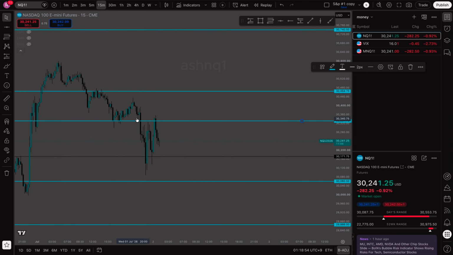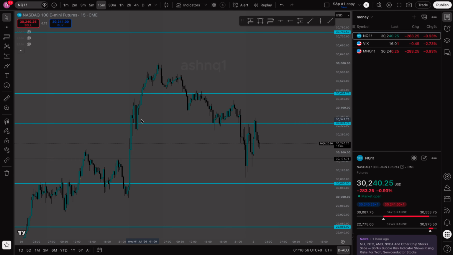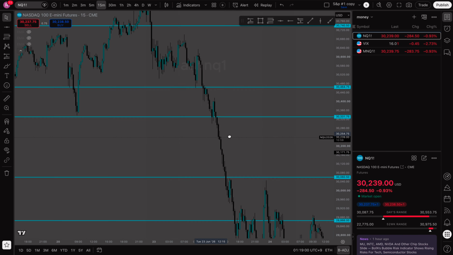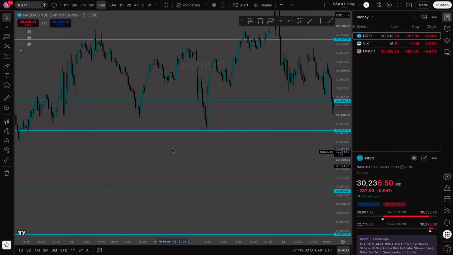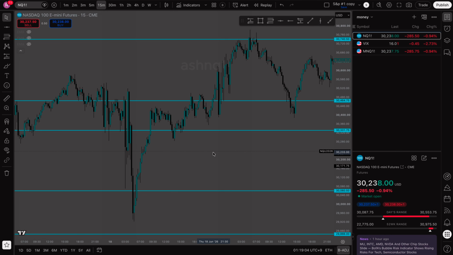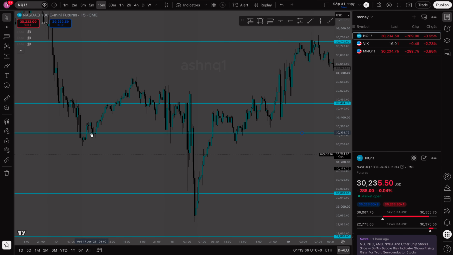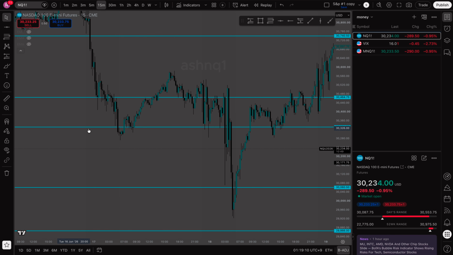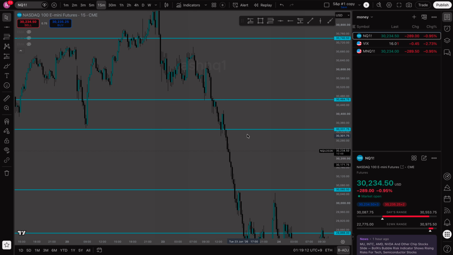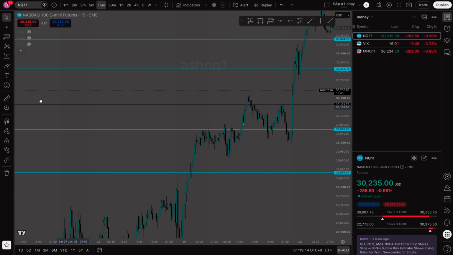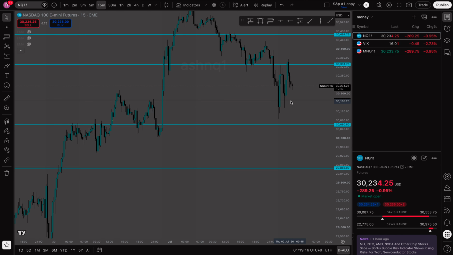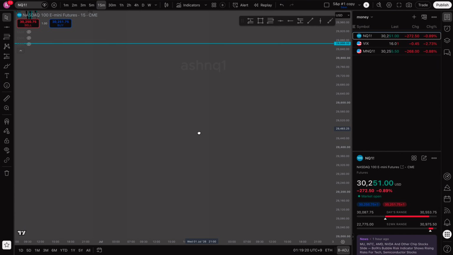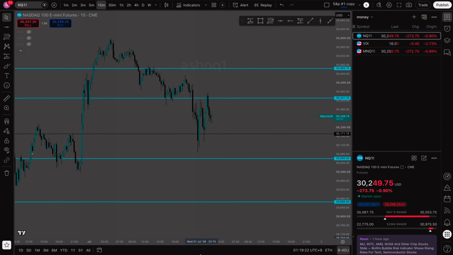Market tapped, tapped. If we just go back more, tapped, almost tapped, but it counts. Tap, and we could just keep going back. And these levels play for weeks, days. I like to refresh my levels when it's not in price range, meaning that if the market's right here and I have a level way down here, why would I still use it? So I'd remove that one and look for new levels.